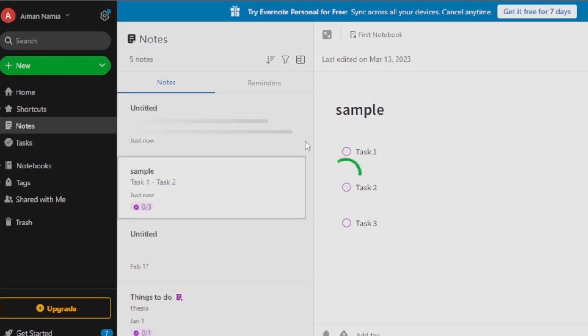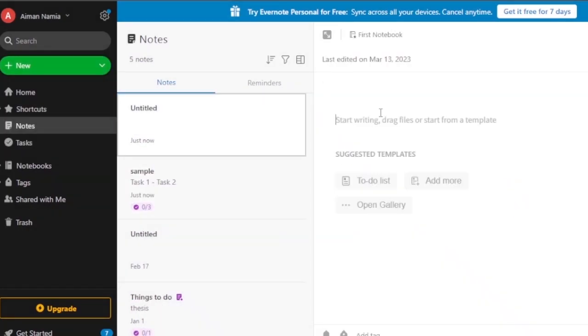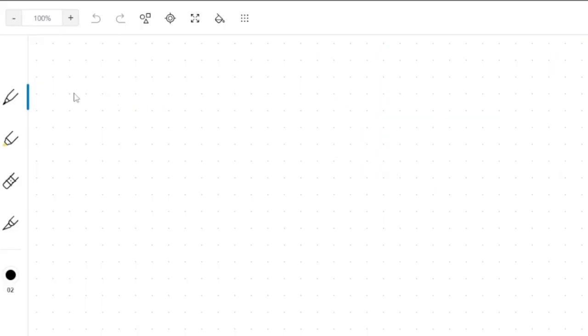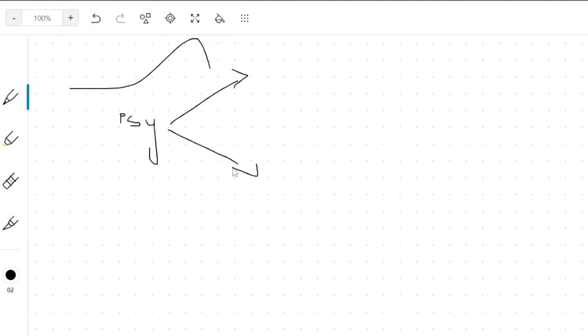So sketch is a really good thing that Evernote allows you to do on itself, that you can create a sketch. So in this sketch you can draw anything that you want. You can draw any roadmap, you can type in anything. For example, if I want to type in some kind of flow chart, I can just go on and do that on this specific sketch, and I can type in all of the details of what I want to do, or what I'm thinking about in mind. I can jot down, I can sketch anything that I want.